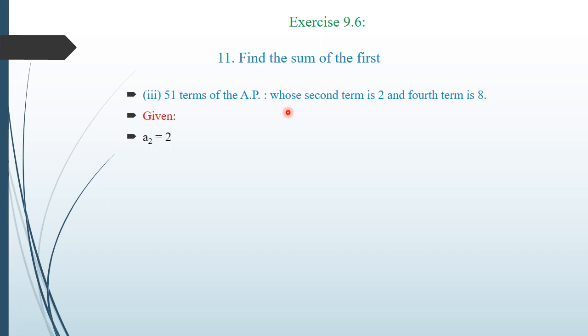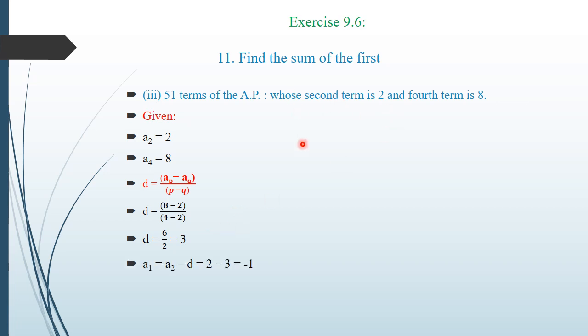Let us note down the given data. It has given us second term A2 is equal to 2, fourth term A4 is equal to 8. Now applying the formula d is equal to AP minus AQ upon P minus Q, we can calculate common difference d. That is what is required for us. d is equal to 8 minus 2, I'll consider AP as A4 and AQ as A2. In place of AP I'll put 8, in place of AQ I'll put 2, and P minus Q is nothing but 4 minus 2. Whatever subscript value we have, that we need to substitute here. Therefore d I'll get as 8 minus 2 is 6, divided by 4 minus 2 is 2. 6 by 2 is going to give me the answer as 3 here. Therefore common difference of this AP is 3.